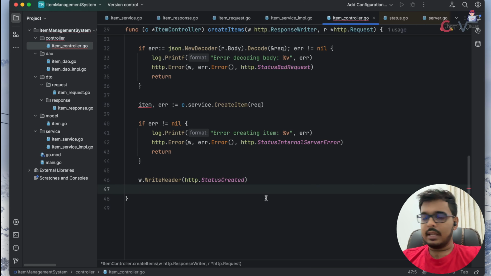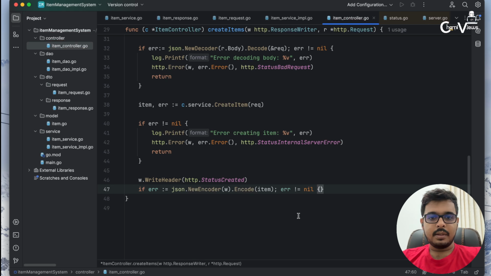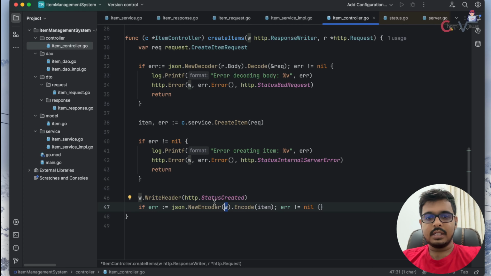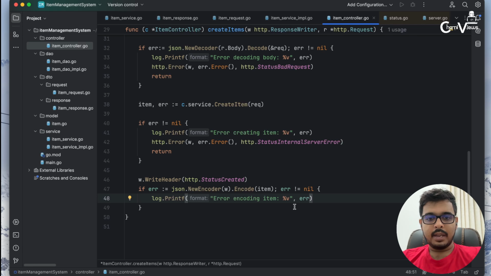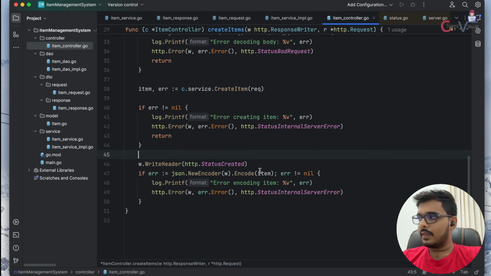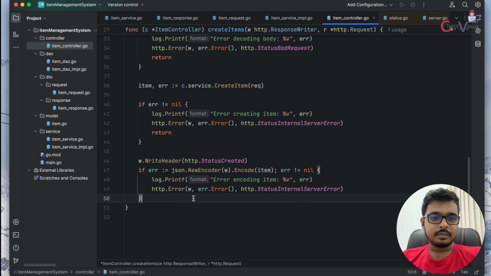And then I am going to encode the response, and then we can pass it to the front end. json.NewEncoder, we want to pass the response writer. These are inbuilt functions, and then we can encode that item. If we get some error from here, we want to maintain those logs as well, and the front end also wants to know that.